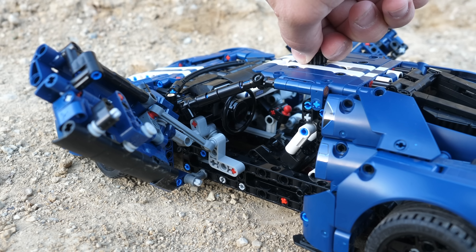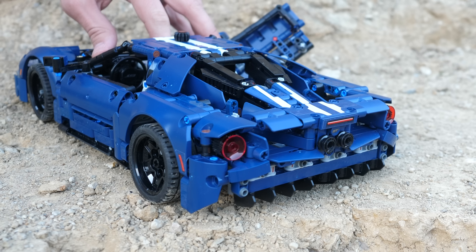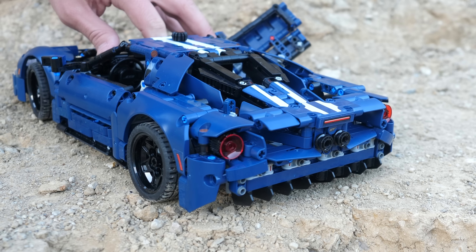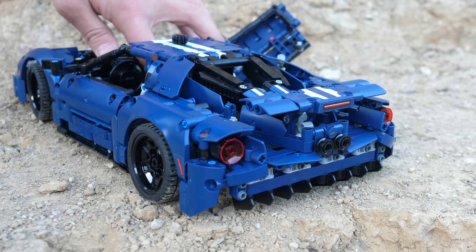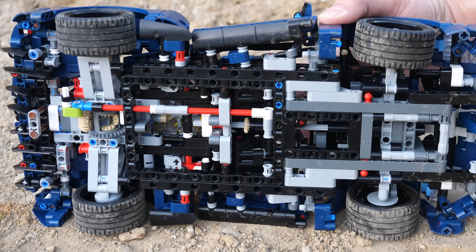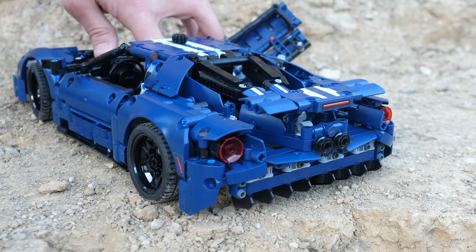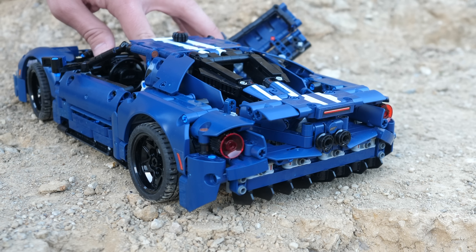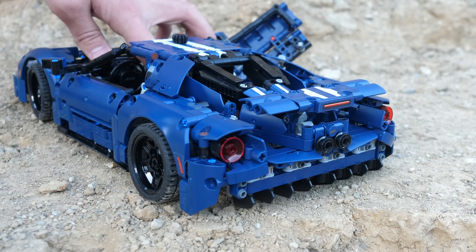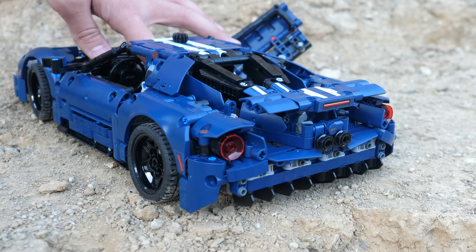On the other side of the cabin, we will find a lever which is connected to the rear spoiler. The way it deploys is absolutely phenomenal, and I greatly appreciate that such a function was implemented in a pretty compact car. The way it works is that on the bottom of the chassis, there is a long axle that connects the lever to the rear wing. By the way, that glow-in-the-dark piece from the building process is barely visible and doesn't represent anything meaningful in the car. However, it's still always nice to get such pieces, even if they're useless in the actual build.